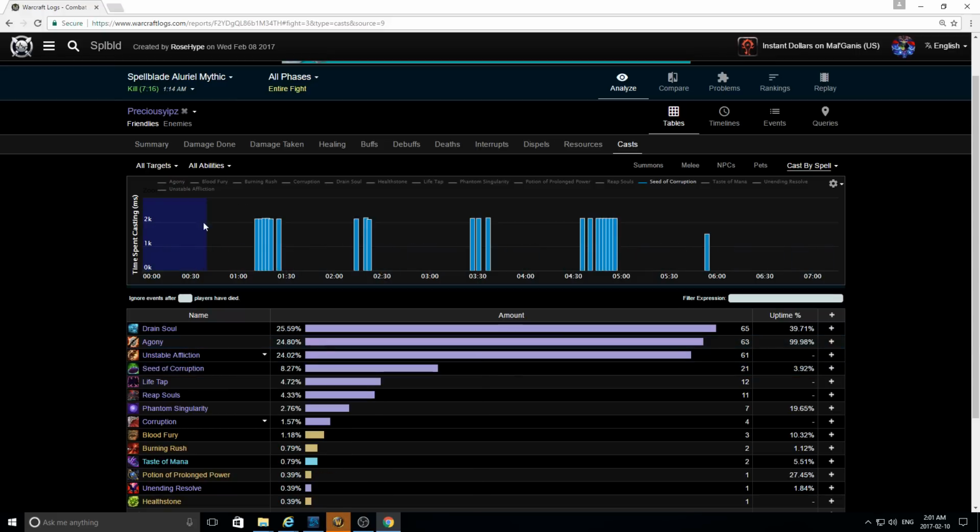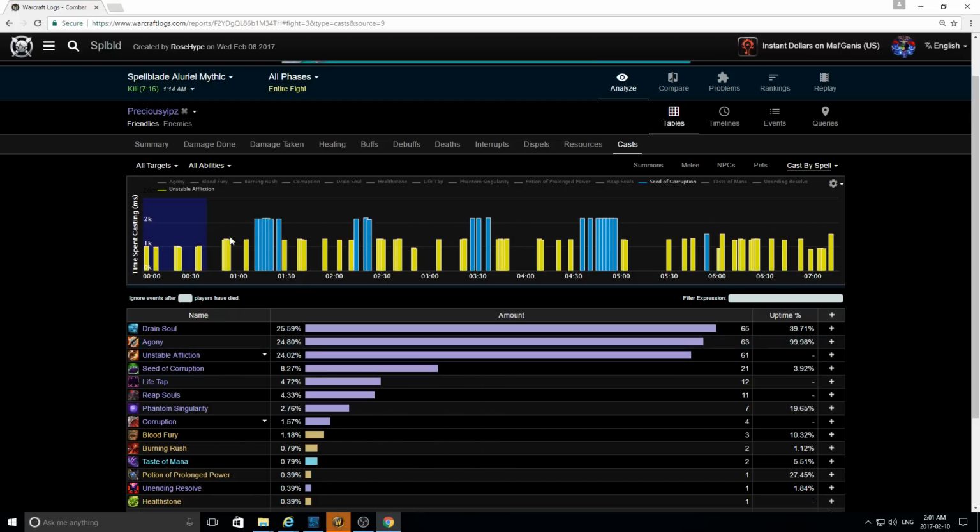So the very first one I want to look at is Seed of Corruption, and the reason that Seed of Corruption is important is because you want to be casting this every single time that adds spawn, okay? So we see here, this is obviously going to correspond to the Frost phase. So you see how I'm not using UAs before this Frost phase, right?